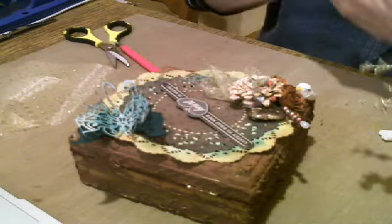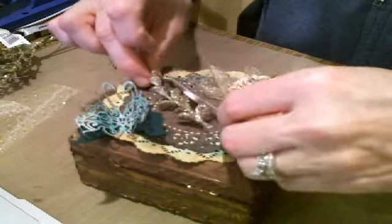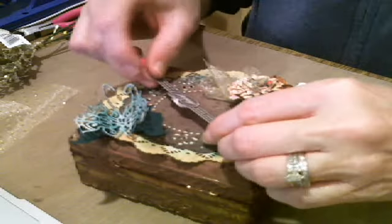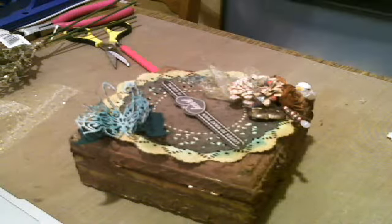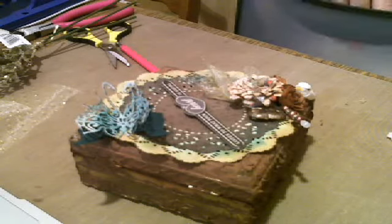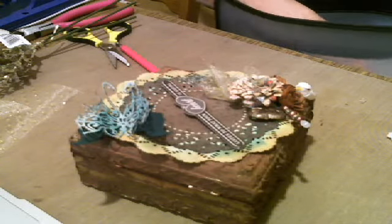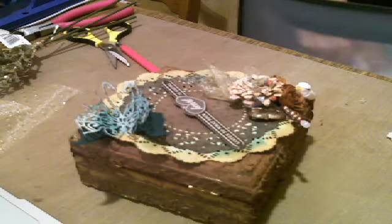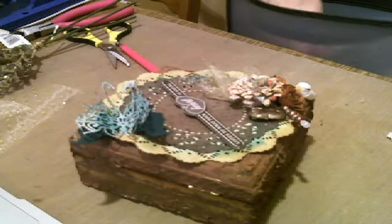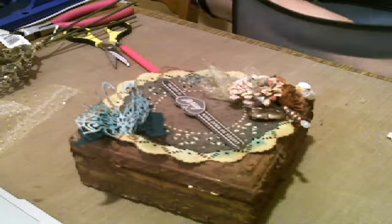Let me try something here. This is where it's good to have lots of things. Nope. All right, hold on. Yeah, I do too. And I can put more of that over here, but my problem is more in the center. Let me see. The other thing I can do is I can use a different word, maybe more square. Let me see what I've got here. Yeah, I need something bigger in the middle there.